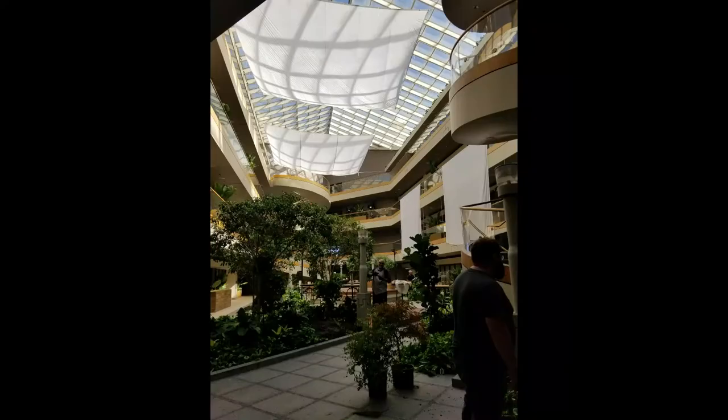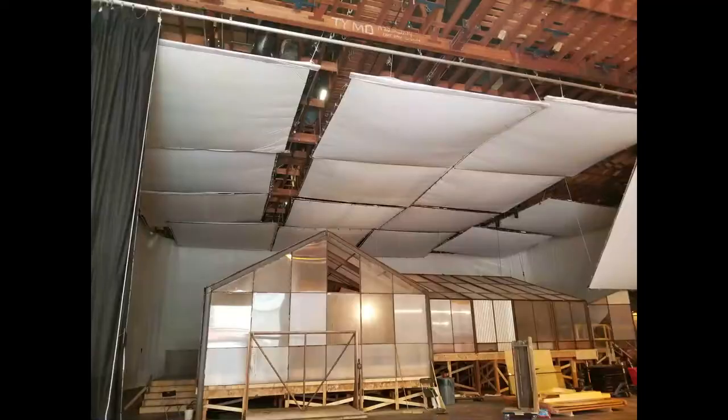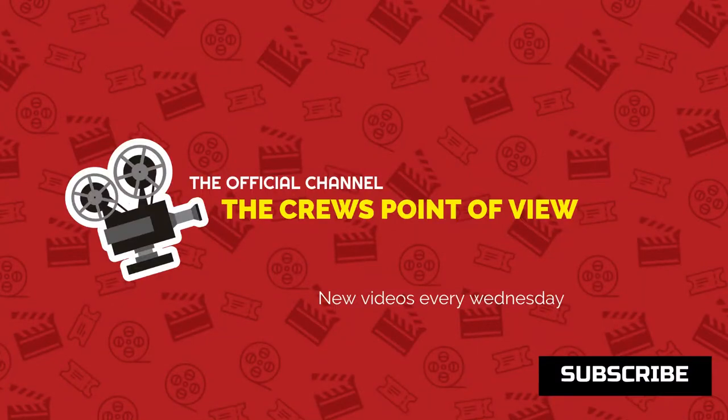Well, it's pretty cool playing with big boy toys like this in the movie industry. So there you go. Scorpion crane on top of a 16 by 16 steel deck, 16 feet in the air. And of course, and always, the grips do it again.